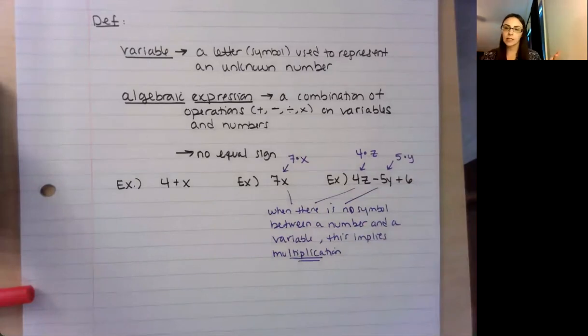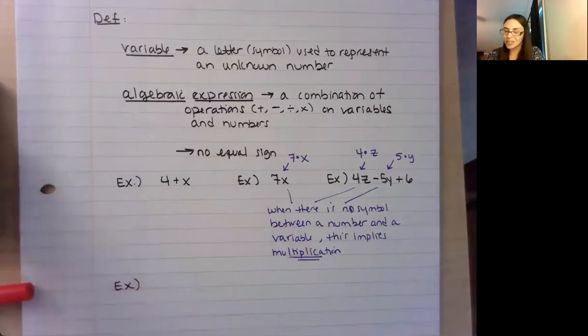So you'll see it in your text a little bit here and there, but really as we get more into algebra, we drop that multiplication symbol. So in general for multiplying, if you see two things touching, right, two parentheses touching, a number and a variable touching, two variables touching, then you have some sort of multiplication going on there. Okay, so these are just some examples. Let's look at a couple more examples.